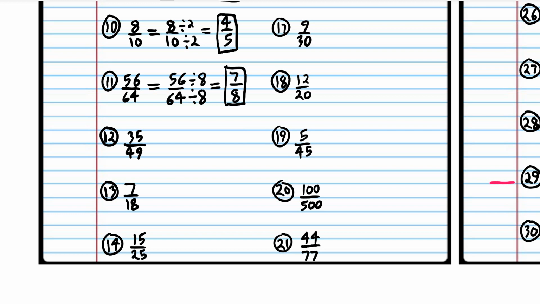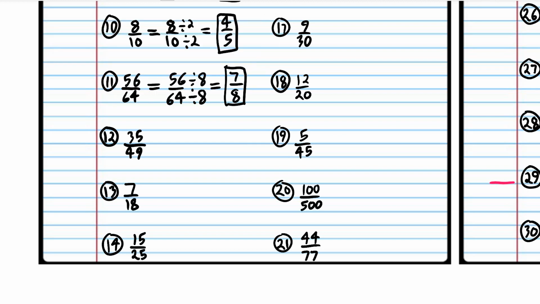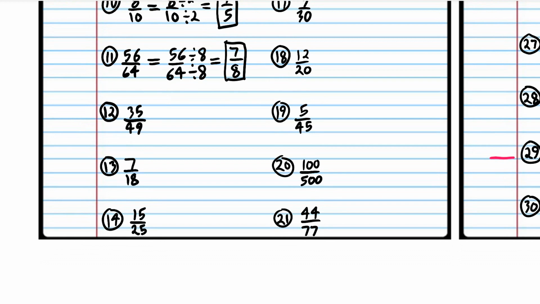Now you could divide both sides by 4, or you could divide both sides by 2, but that would take a lot longer. The fastest way is to find what's called the greatest common factor. And we're going to go over factors. We haven't talked about factors yet, but we're going to go over that later on. It turns out that this number is called the greatest common factor because it gets us to these numbers in the quickest way possible.